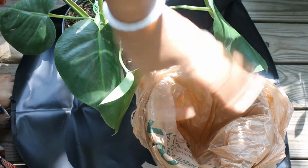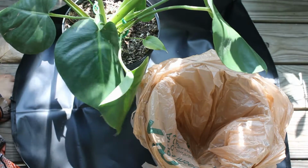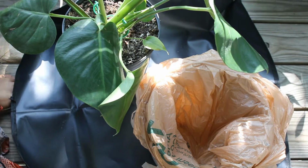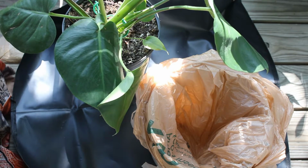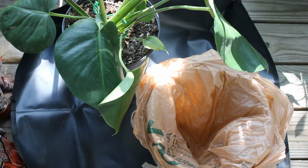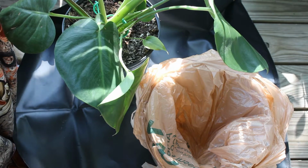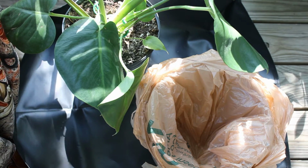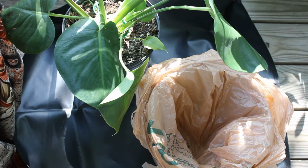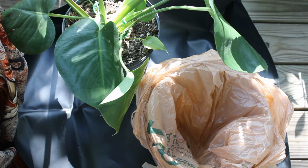I have some trash bags in there, and I'm just gonna basically take this out. This black tarp I got from Amazon, it folds up and everything. Perfect for apartment gardening, especially if you do anything inside or outside and you just don't wanna get dirt everywhere. So I'm gonna put on my gloves this time since I'm dealing with dirt and I'm about to go to the store, and I'm trying not to get dirt all over my silky satiny skirt.